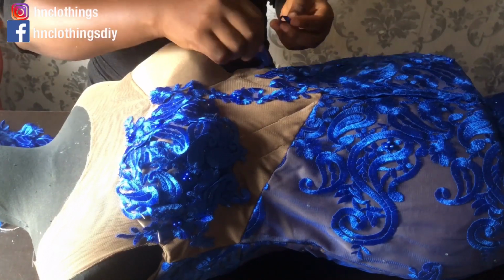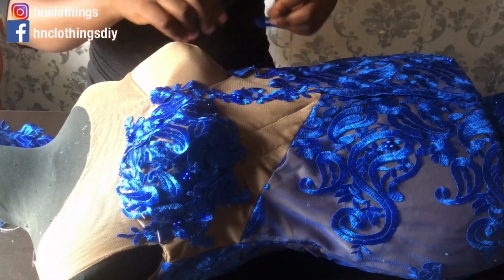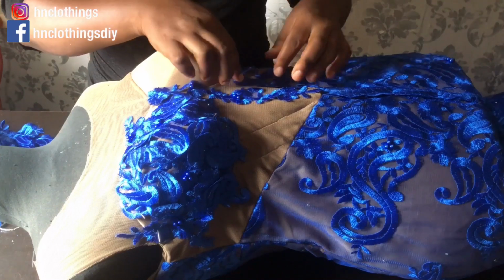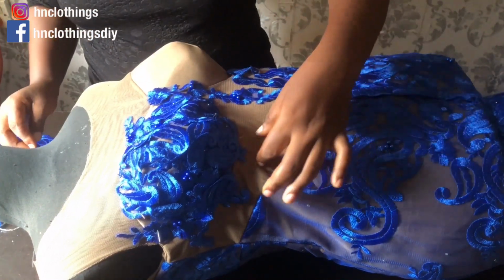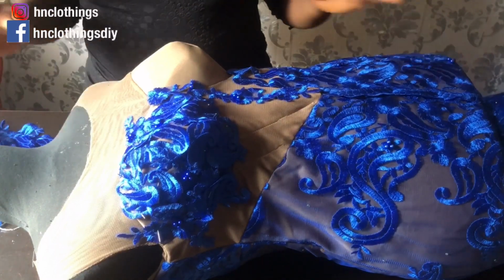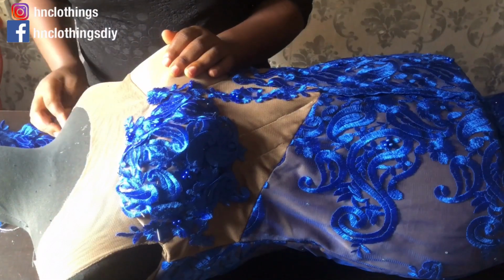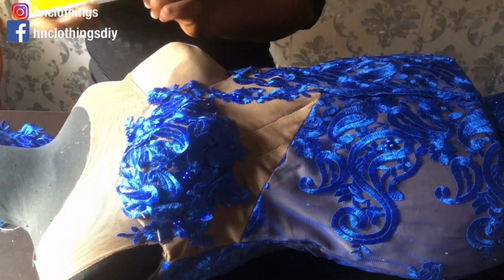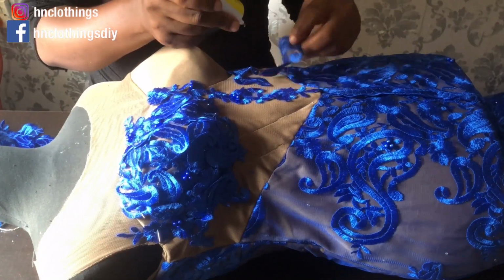I'll place it wherever that stitch line was very prominent. Place it there so it covers it up. Place it there to cover those lines up. Just cover, then do the other part. If I have any other thing to place here, I'll do that. So let me start pinning, not pinning, gluing everything up.